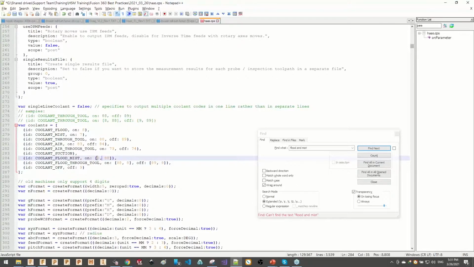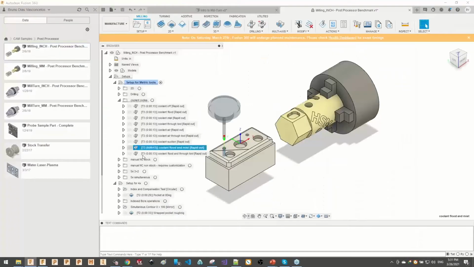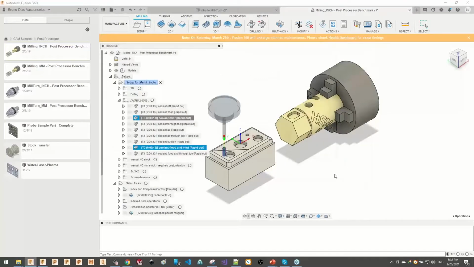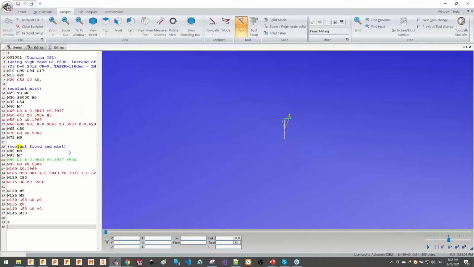And now you need to start changing your settings, the codes. So M8 is going to turn on fluid, and the mist is going to be turned on by 7. So you just put 7 in here. Hit save the post, and now let me just post out these two so you can see both coming out. So here you will see it, M7, M9 to turn it off. The first is mist, and the second is fluid and mist, M8 and M7. And to turn it off is M9. So here you see both at the same time.